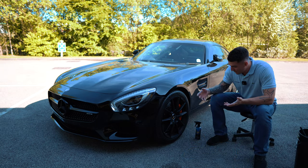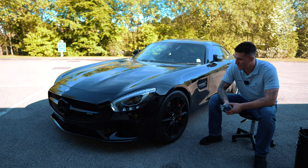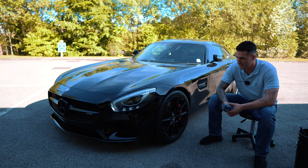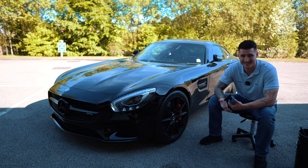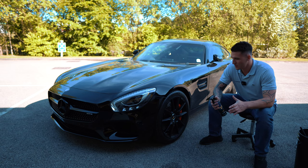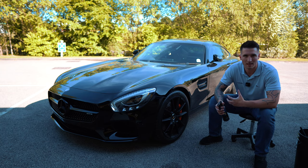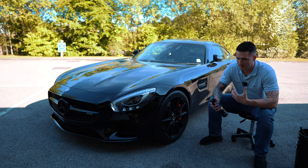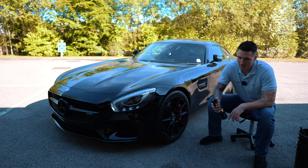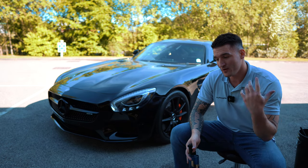The first product we're going to tackle is of course the Young Wheels cleaner. It's a very popular product that has gained worldwide notoriety. I think it is being compared to the top one percent of wheel cleaners that exist on the planet. I'm going to give you a quick rundown on the spec so you know what it's like and what its capabilities are.